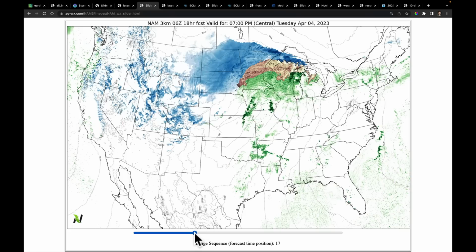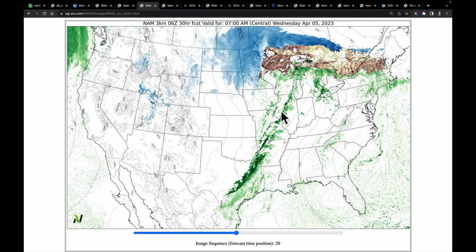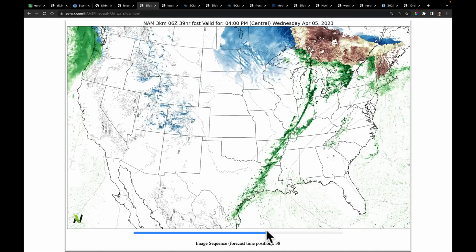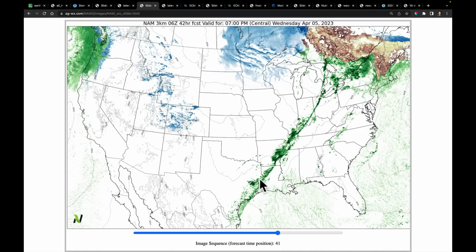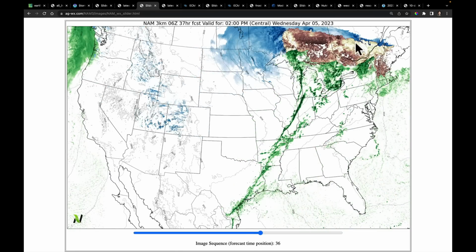But this is now getting into 7 p.m. tonight. This is the main frontal boundary kind of coming through tonight in the overnight hours. And again, we now see the timing of that front, much different from last Friday, moving across from Lake Michigan to Texas. And this is what opens up the severe weather threat on Wednesday in the eastern Corn Belt, in parts of the Mid-South, getting down here into the south. On the northern side of this, we've already looked at the snowfall, but notice there is significant ice accumulation happening across this area.